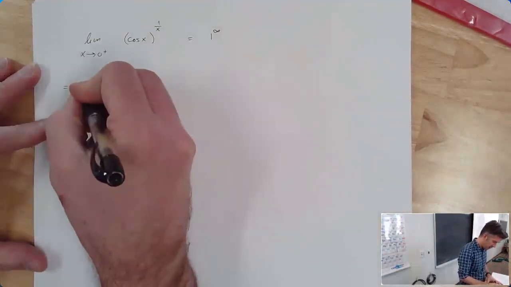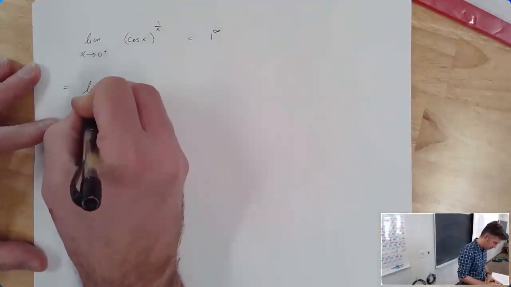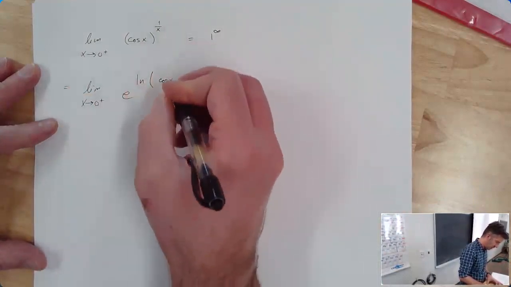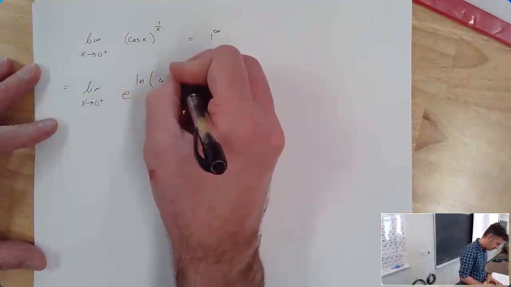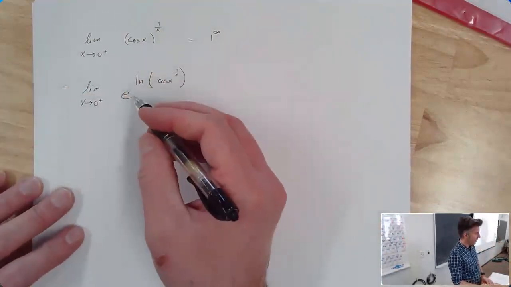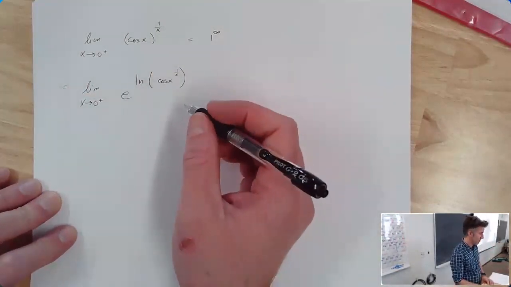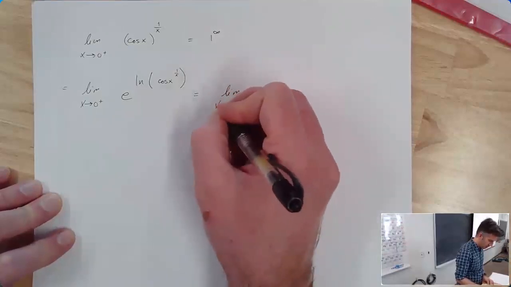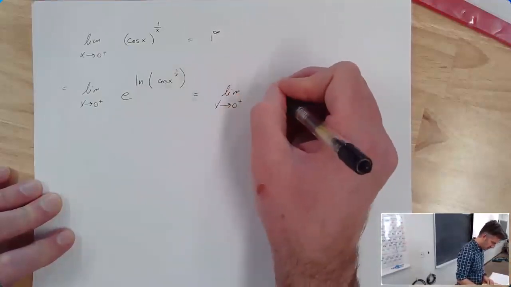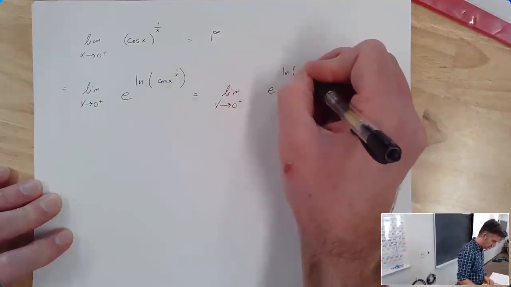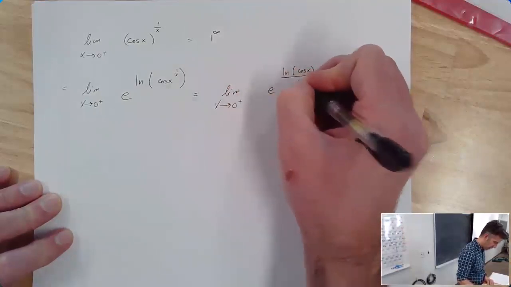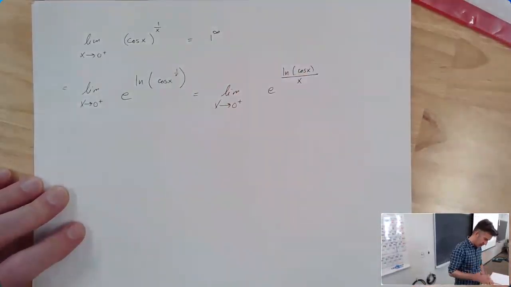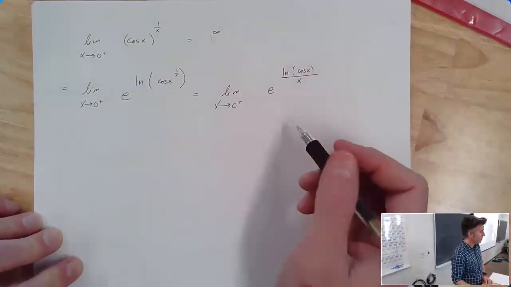So here we're getting the limit as x approaches 0 from the right of e to the natural log of cosine of x to the 1 over x. And when we bring the 1 over x in front, it really is just 1 over x times natural log of cosine, which is just natural log of cosine x all over x. So we're going to write this as the limit as x goes to 0 from the right of e to the natural log of cosine of x all over x. Oh, yeah, 0. Okay. So let's see what happens. Well, let's make sure we can use L'Hopital's rule.